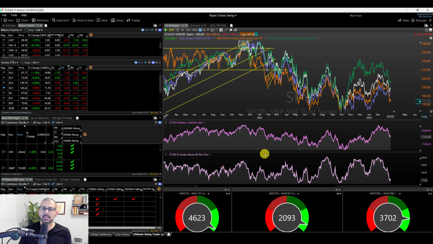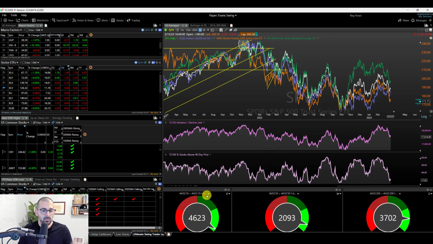Where are we in these dials? And just like a speedometer in a car, you're looking at your gauges and you are contextually understanding how fast you're going, or how damaged the market is, or how good the market is, depending on what you're looking at.